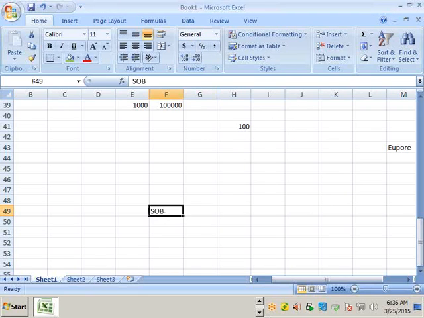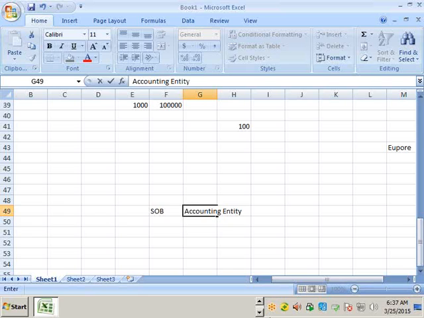Okay, here itself SOB, set of books. These set of books are nothing but your source systems where the business is being operated. So each organization, each book, each accounting entity is having their own functional currency. While loading the data into HFM application, you are getting the trial balance data from each location.